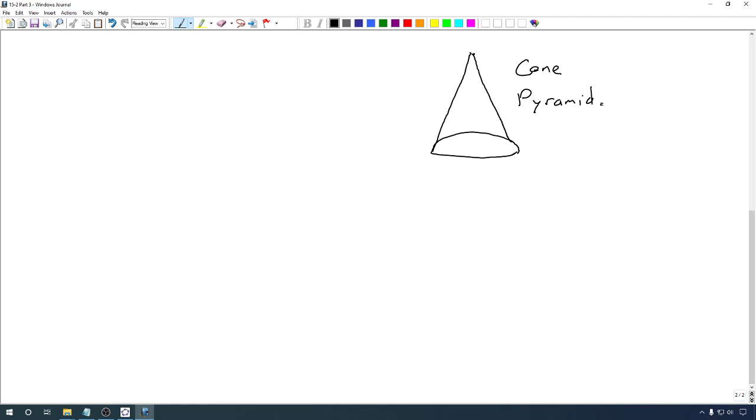Depending on whether or not we're dealing with an actual polygon down here is when we call it a pyramid. But the volume of such a thing is always given as 1/3 times the base times the height, where the base is the area of the base, whatever thing we have down there, and the height is what we get when we drop a perpendicular from that top point down to the plane that our base is in.